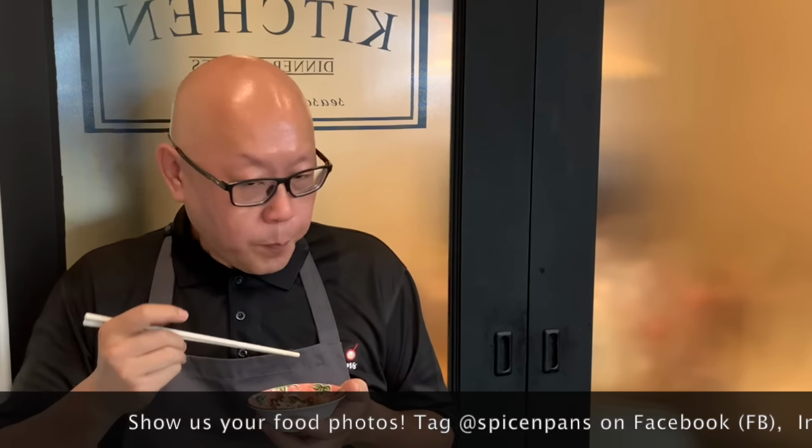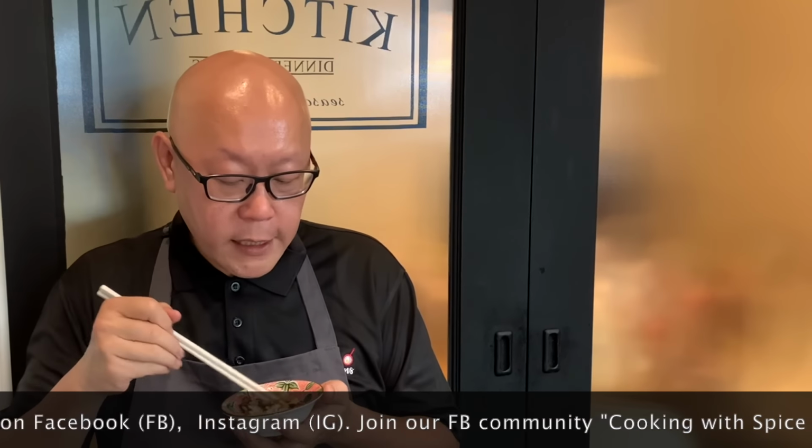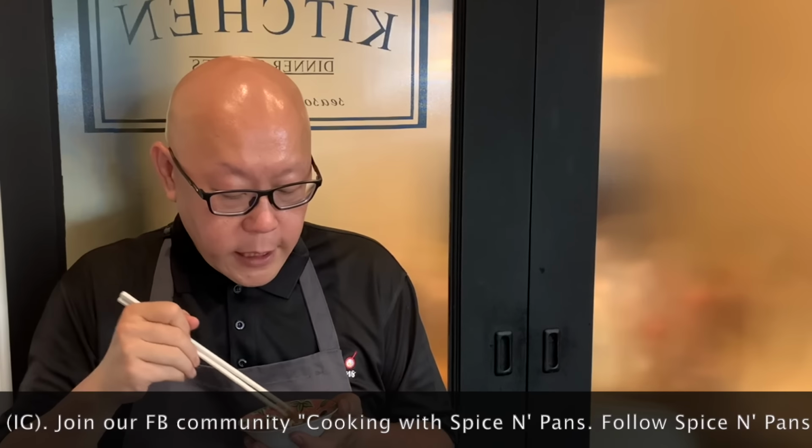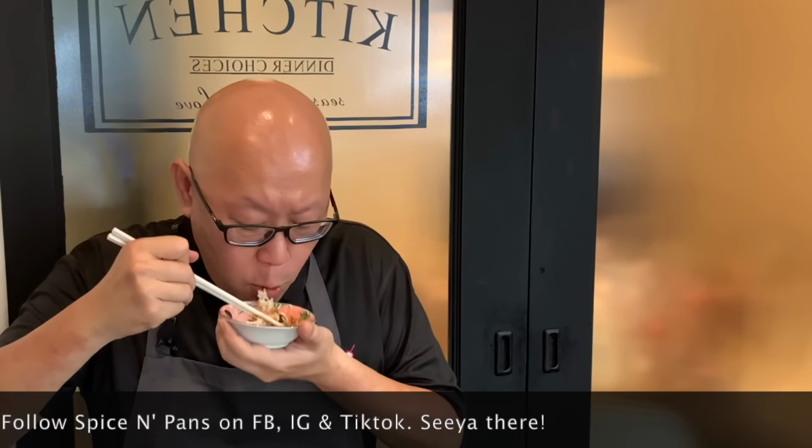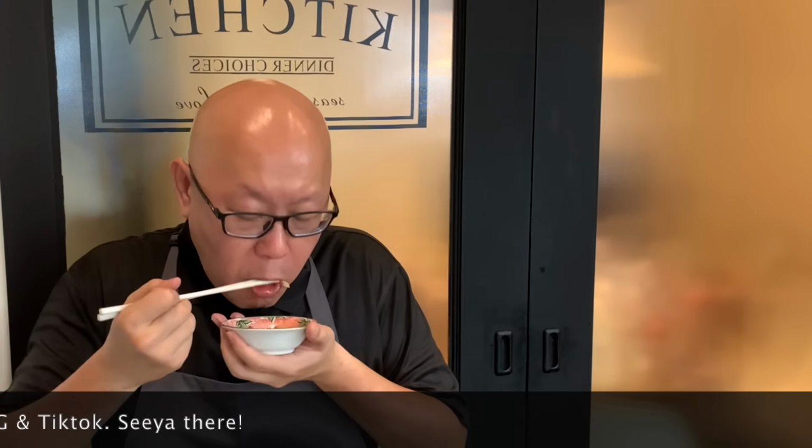The sauce coats the tofu beautifully. Very, very nice. Rice with the minced meat as well as the sauce or gravy. Perfect with steamed rice.